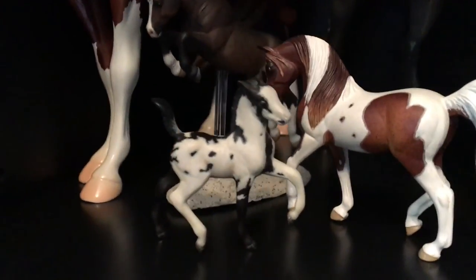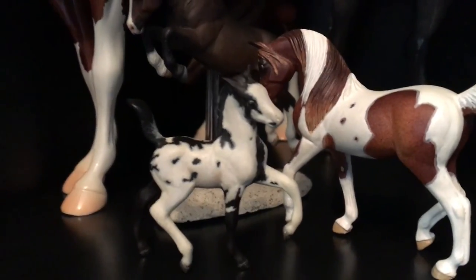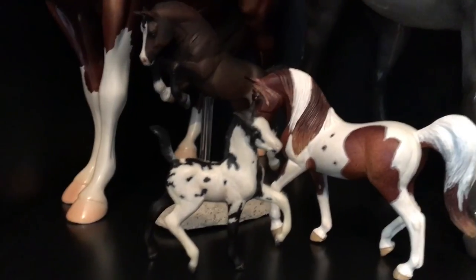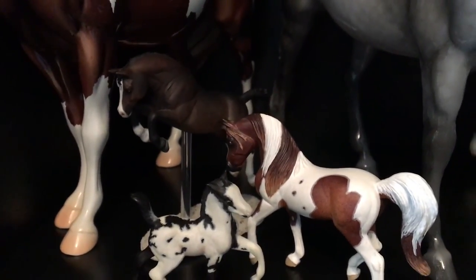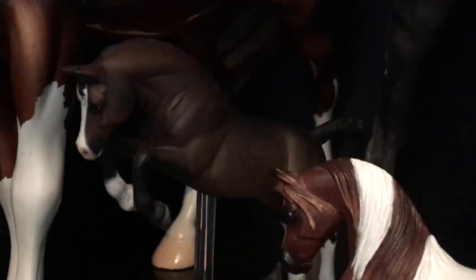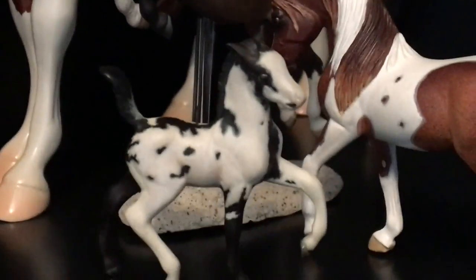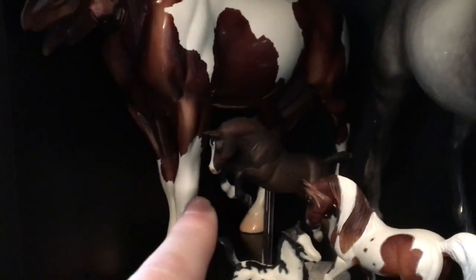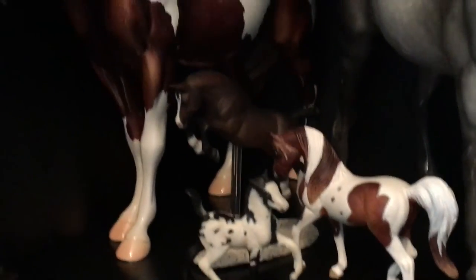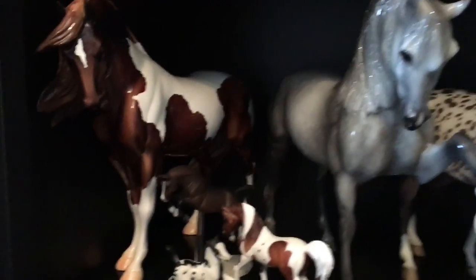This little baby I bought for probably $10 quite a while ago. She's a little custom and she does excellently for me. The other two were actually found in the bottom of a rummage sale bin, which is super hard to believe — especially when you look at Batwing and Red Robin. There's also Framed Imperfection. Batwing does really well for me in shows, and Red Robin is a little iffy, but they try their best.